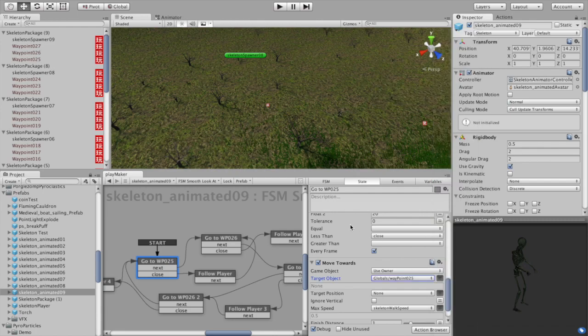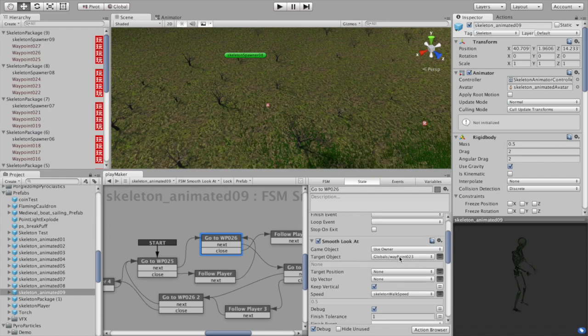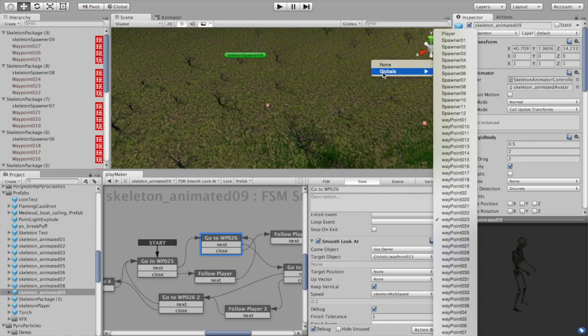And this is a place where I've kind of screwed up before. It's very easy to lose your place and forget which state you're on, or zone out a little bit and put the wrong waypoint variable in there. I've done that, and if that happens, the skeleton will go to the wrong waypoint.